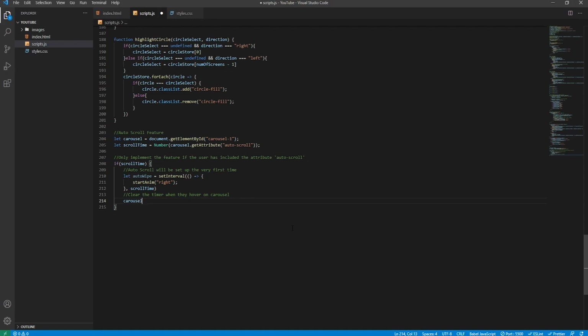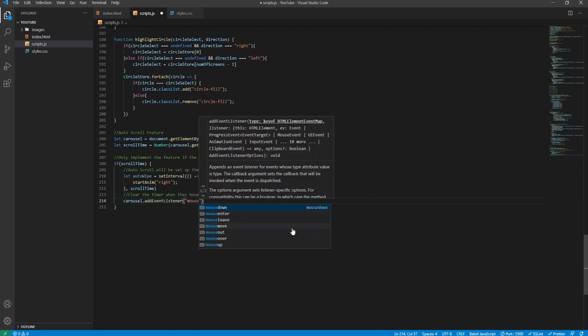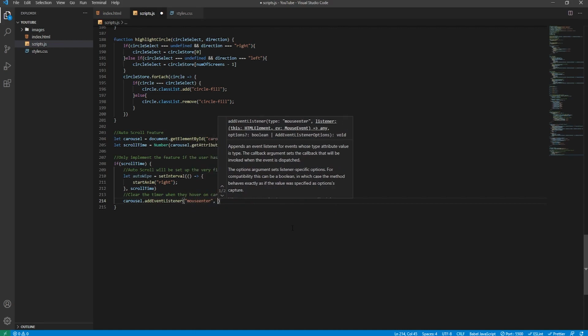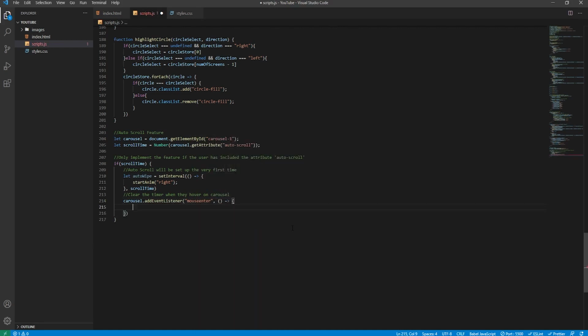So we'll say carousel.addEventListener, and then we'll say mouseenter. We'll create the callback function, and then we will say clearInterval, and then that variable that I created is called autoWhite, so we'll clear that interval like so, it will no longer be invoked.